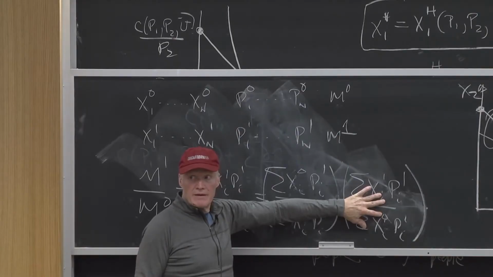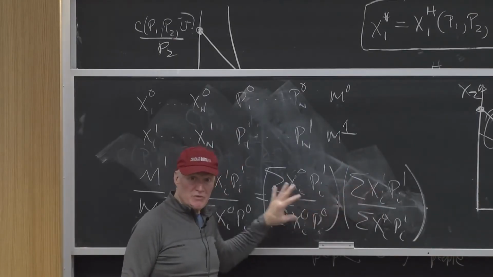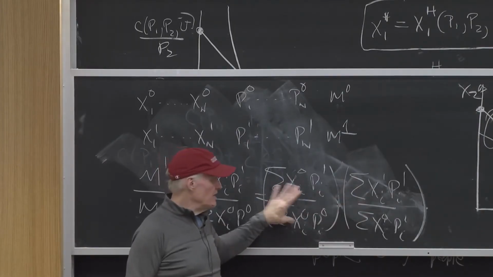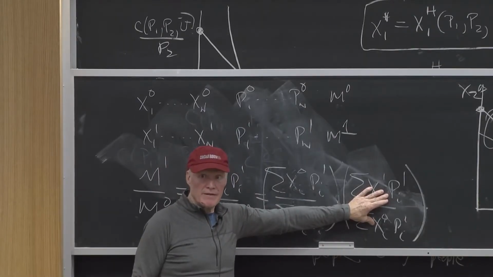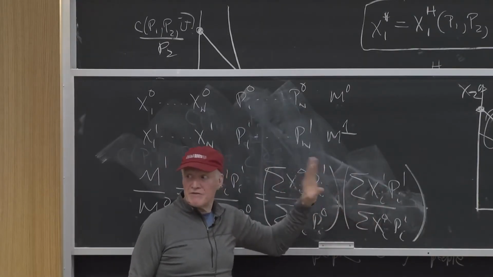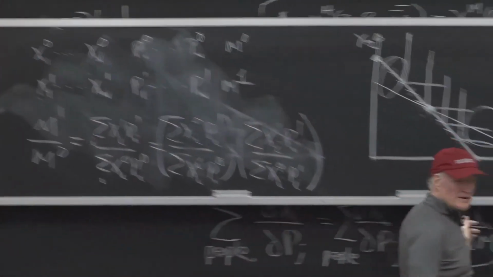Okay? If you want them to add up, it always got to work like that. You're going to use period 0 for your price index. You need to use period 1 for your quantity index. Okay? It's not unique to this problem. Every problem has that feature, right? Everybody understands that?